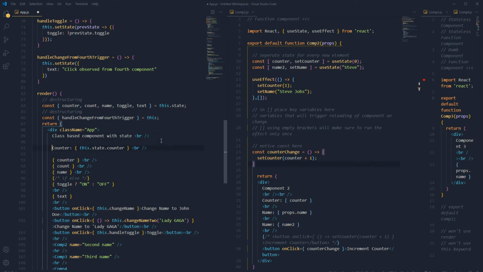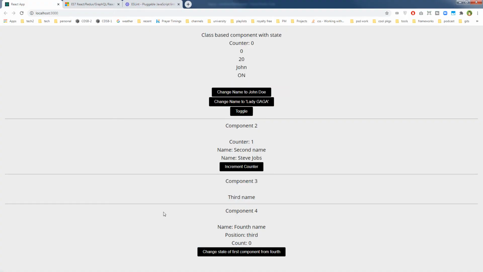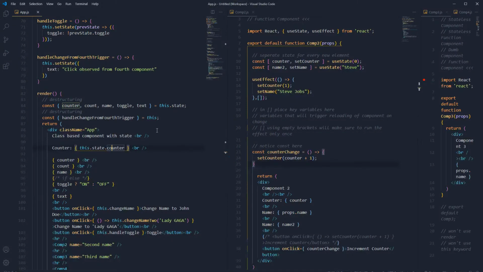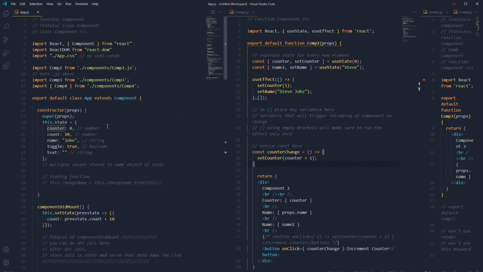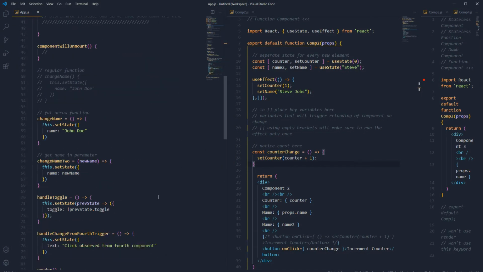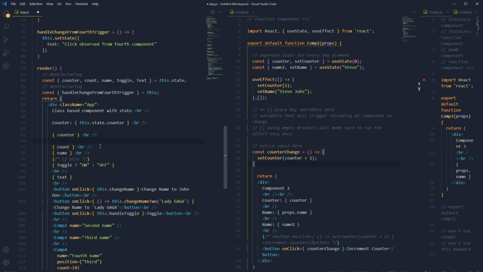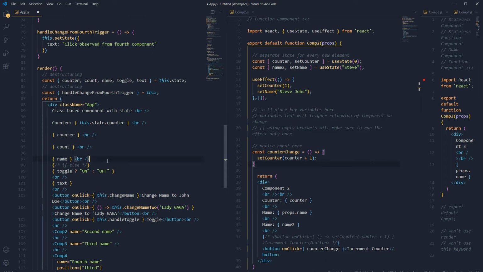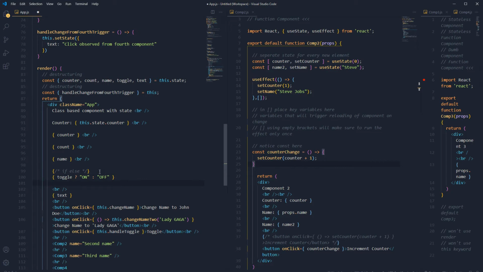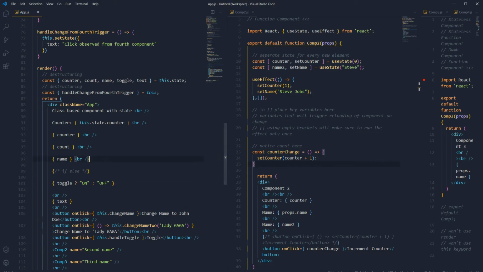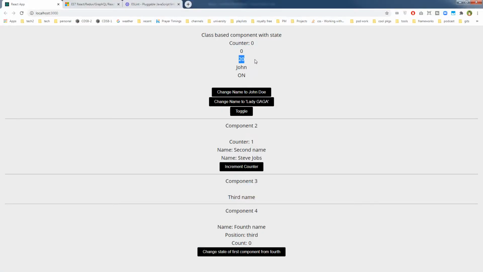So here is the value for the counter, that is this dot state dot counter. We are using this keyword here, this dot state dot counter, and that is this one, because the counter was 0. And then we have got the counter value without this dot state, and then count, and then name, and 20.